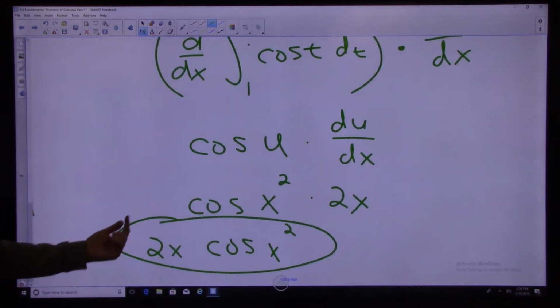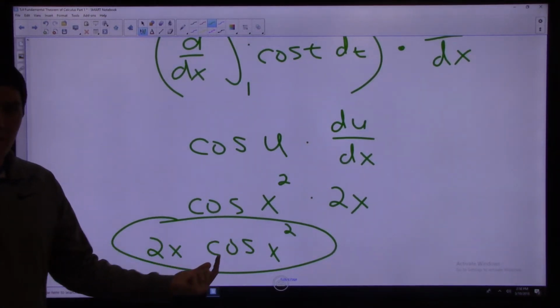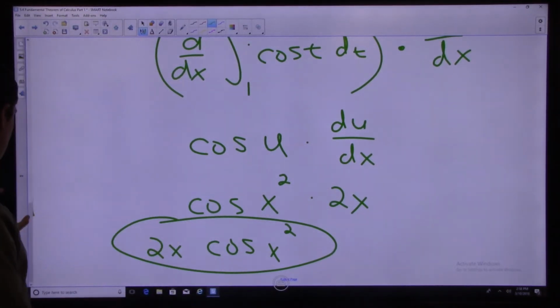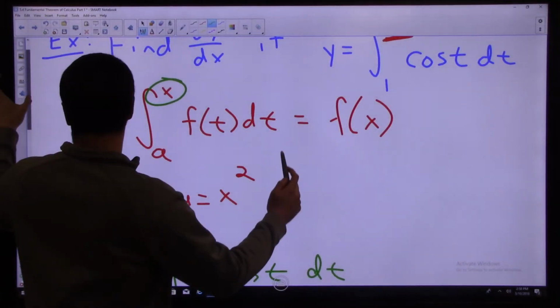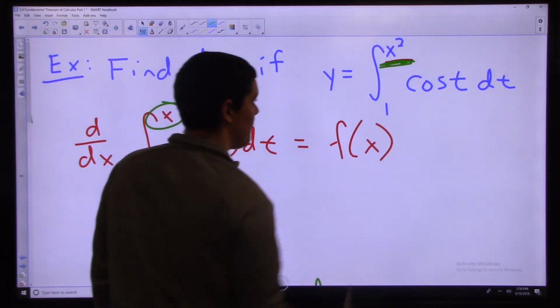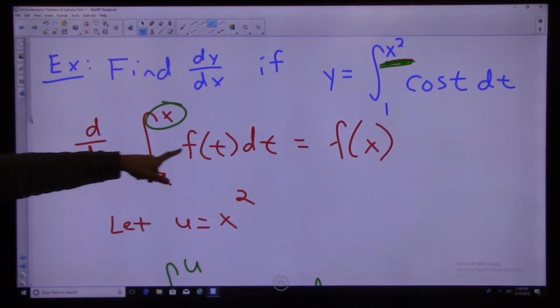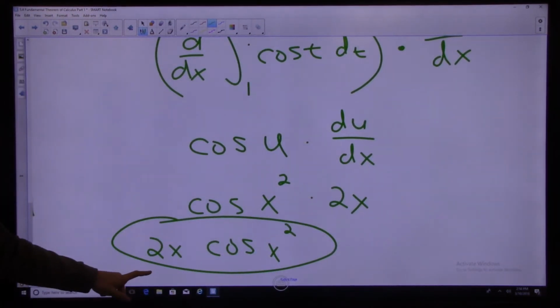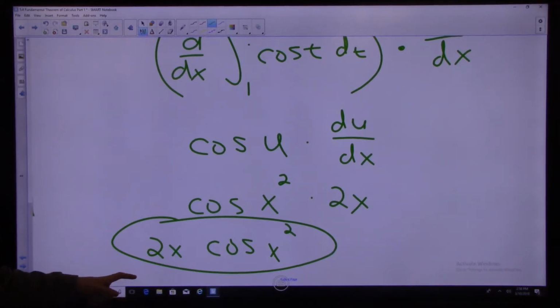So that's why, notice kind of what we did here. Essentially, guys, if you notice this shortcut here, all you got to do, if you get the hang of these, is take this value right here and substitute it in for t, okay? And then multiply by the derivative of that value. Okay, that's the shortcut to doing this.